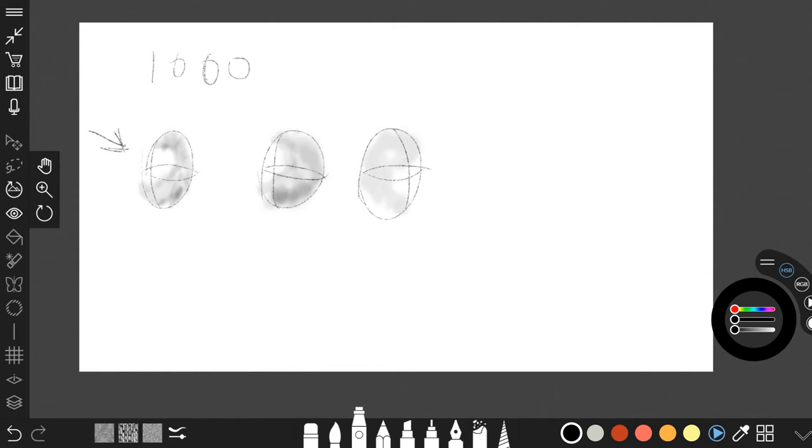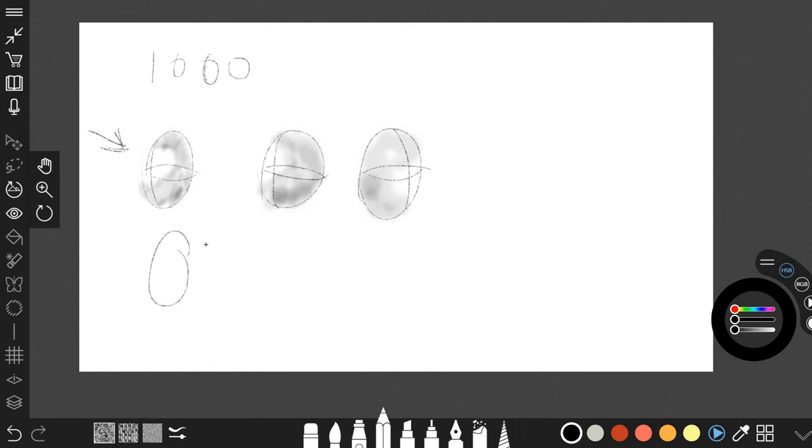So just make sure that you can set the settings of your pencil on whatever tools you are using.